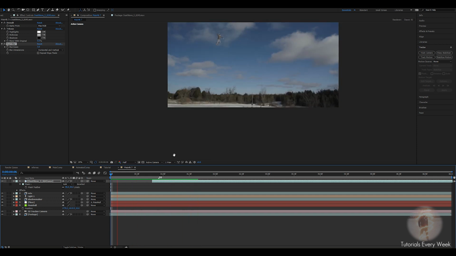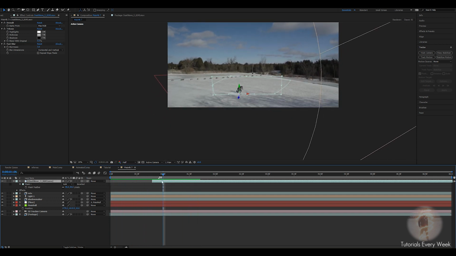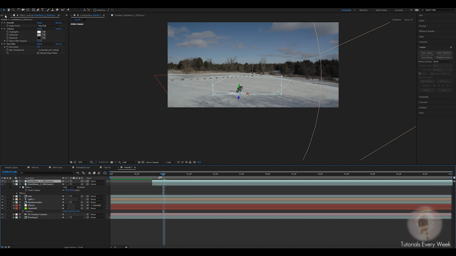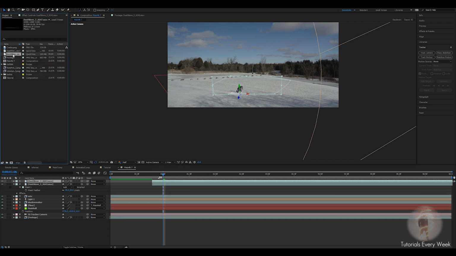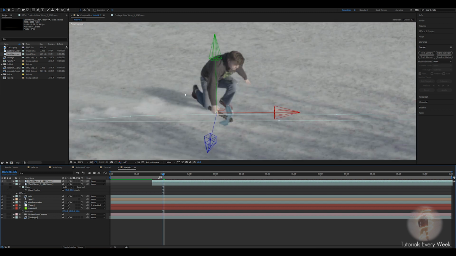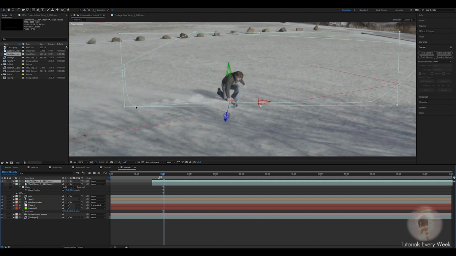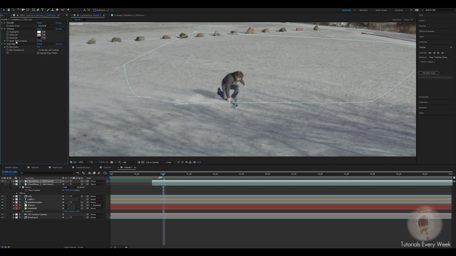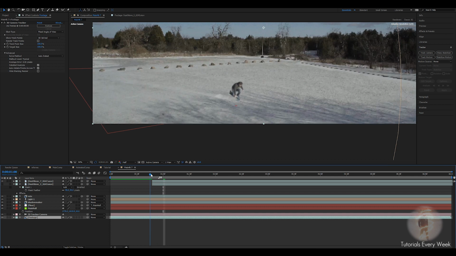Some snow comes. What you can do is actually duplicate this, go up to the project, and if you have another dust wave, you can hold Alt and then click it on the duplicated footage. What this will do is replace the other one with it. So now it's second shockwave, which is 7, and it'll have the mask and all the effects of the other one, and just speeds up the process a little bit more.